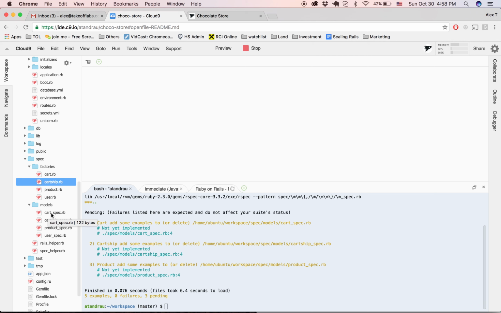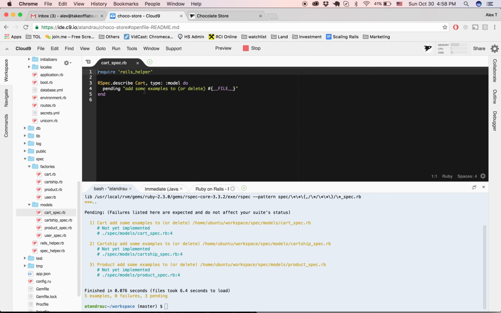Under models, there is already a file created for carts. It's called cart_spec.rb. If I open it, it does not have any examples, but we can then say it includes, and then write a test. And we'll say that the first test actually tests to see that you can add and include products into a cart.